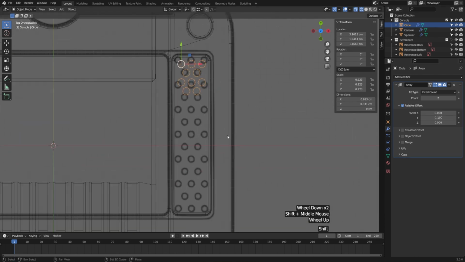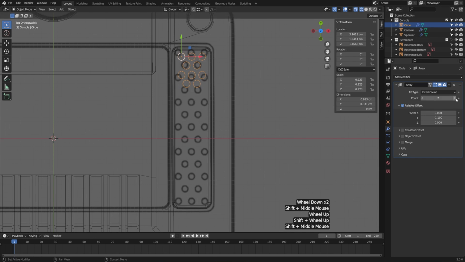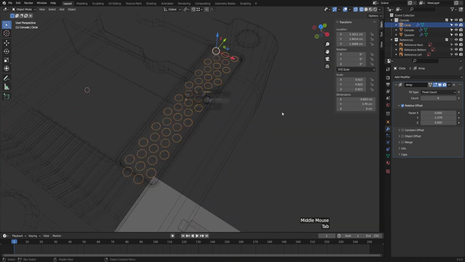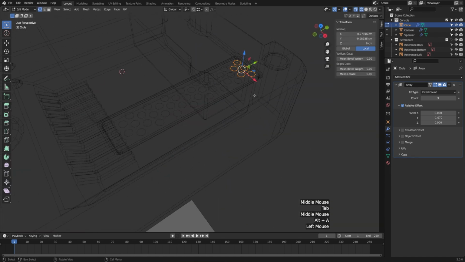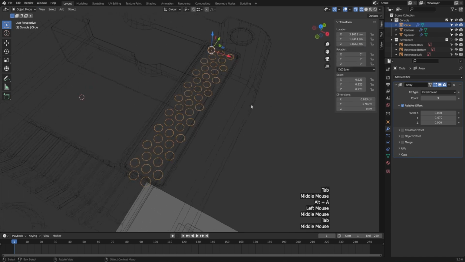I'm not really following the schematic too much at this point, so let's just go ahead and increase the count until we get all the way to the bottom, and it looks like it doesn't quite fit. So what I'll do is I'll adjust the Y factor until that very last row sits just right. There we go. And then we can go ahead and delete those other two. So in order to make this actual geometry, because right now we still only have these vertices to work with, what I'll do is apply this.